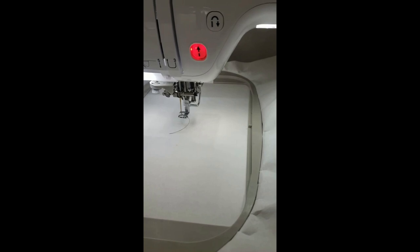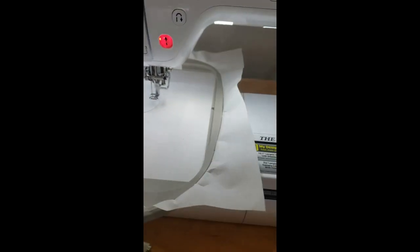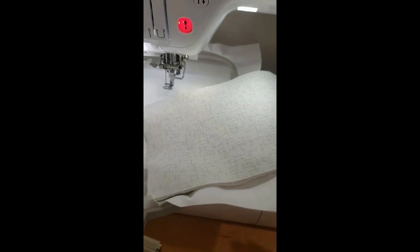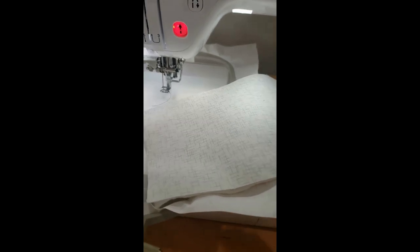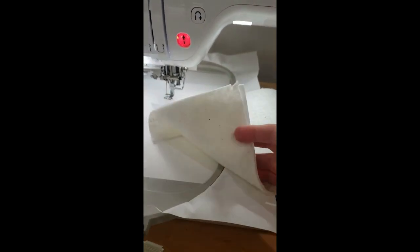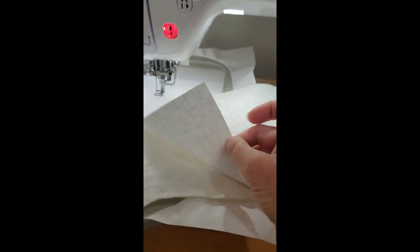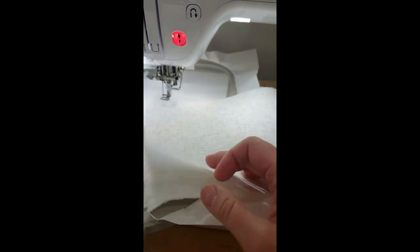All right, did I go over everything? Don't forget your batting. I usually just cut my batting the same or a little bit smaller than my main fabric. There's a whole guide in your Kimberbell quilting of what size batting you need. You could go by that or just cut it a little bit smaller than your main fabric. That's pretty easy. I use Warm and Natural batting, but any of them work fine. And then, as I mentioned earlier, I always back my main fabric with SF-101 or mesh stabilizer, fusible mesh stabilizer.